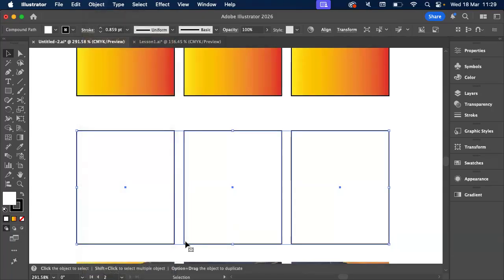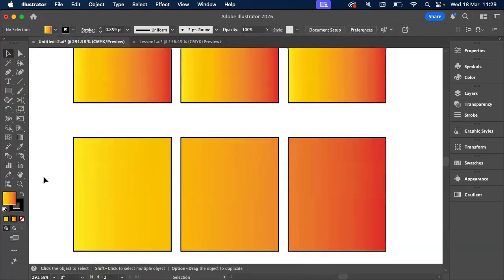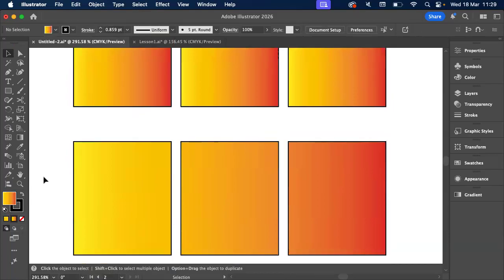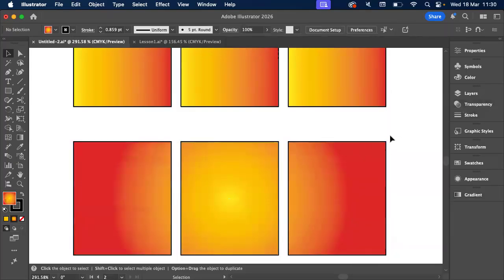Now if I go and apply that same orange to yellow gradient, instead of it being individual gradients per shape, it's now one single gradient that's flowing across 3 spaces. So instead of a very distinct orange, yellow, it's going orange and then it's fading into yellow across all 3. So this is behaving as one unit. If I convert that into radial, for example, okay, I can see my radial across all 3.